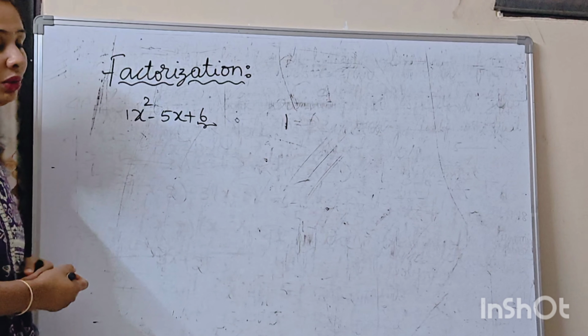Now let's split this one: x into x plus x into y plus y into z plus z into x. Right. So now see here in these two which is common? x is common. Then I can write x plus 1. In these two which is common? z is common. I can write y plus x. So here which is common? x plus y, and here x and here z. So this is the way you can find a factorization. These two are the factors of this polynomial.